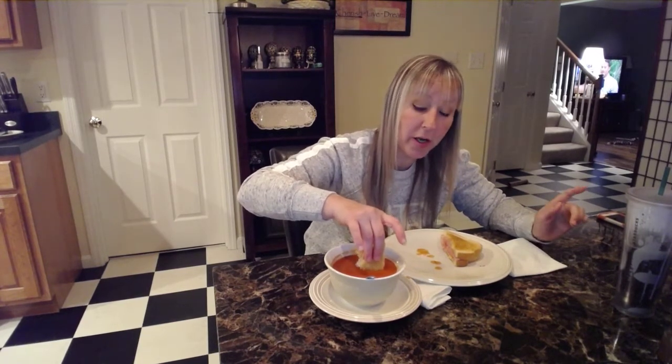And this time I cooked it on, I had the oven at 400 degrees. And I decided not to do the egg wash this time. I just did butter again. And it got the color perfect. Perfect.